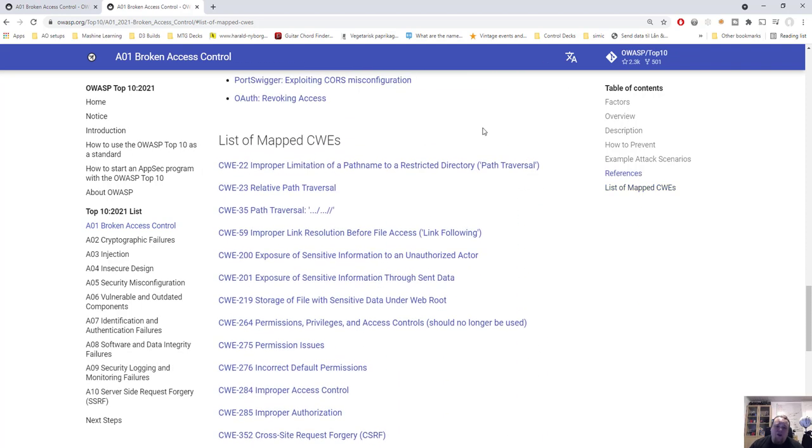If you wish to read about the individual small ways to misuse access control to gain what is called broken access control, you need to read through all of these different CVEs, which is commonly known as common weakness enumeration, and all of them will in some way give broken access control.